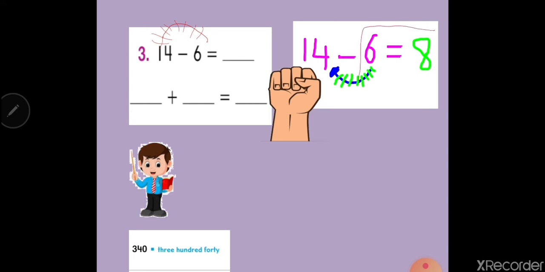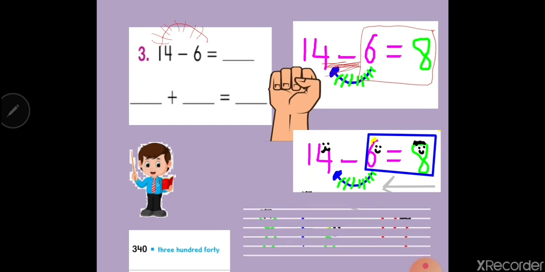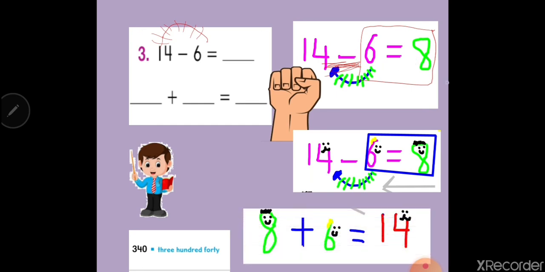Excellent. You will add these two numbers, the two small parts together, and you will change the minus sign into plus sign. You will put them together. That means you will use the plus sign. Okay? So you will put 6 and 8 together. Circle 8 because it's the big number. Okay, like you are putting it inside your head. Now, put 6 on your fingers and count after 8. 9, 10, 11, 12, 13, 14. And you get the daddy again. They are happy family again. You will get the whole big number.